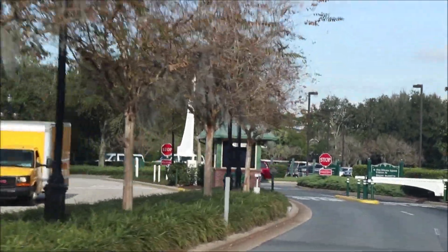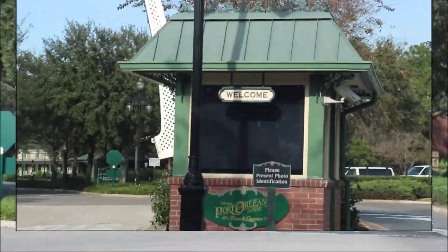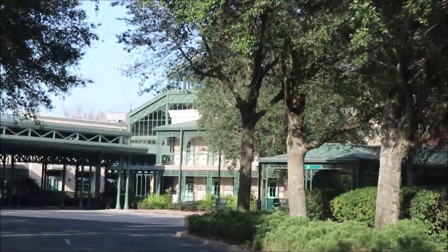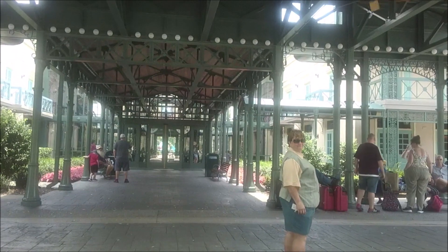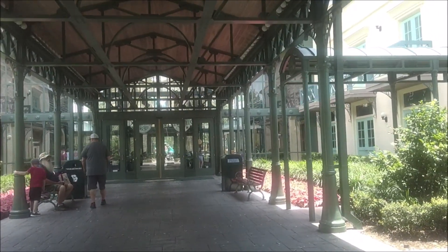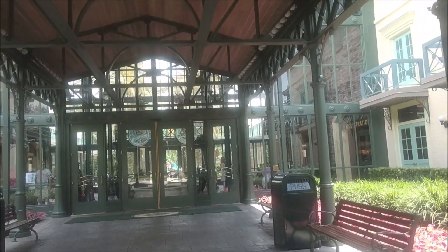We're back at Walt Disney World's Port Orleans French Quarter Resort, one of my favorites on all of Walt Disney World's property. We're gonna spend a few days and nights here, so come on along with us. We'll park right in here while we go into registration and check-in, and right away you can see why I like Disney's Port Orleans French Quarter so much: the architecture, the fantastic grounds, and three — no drunks laying around.